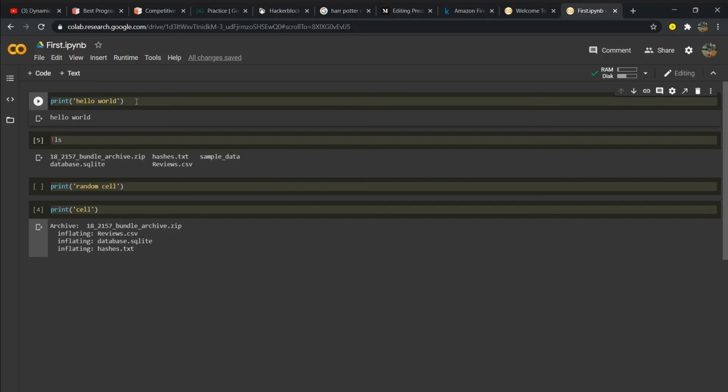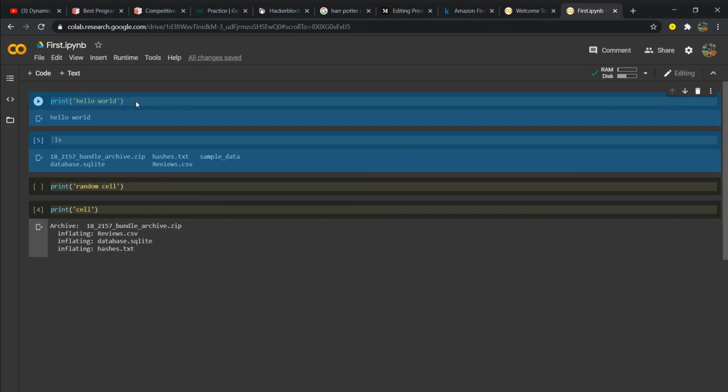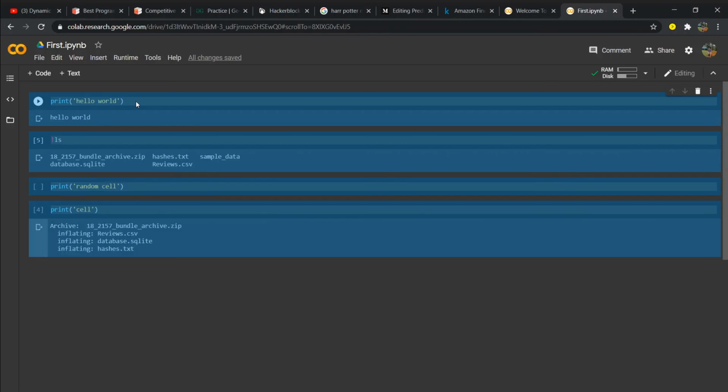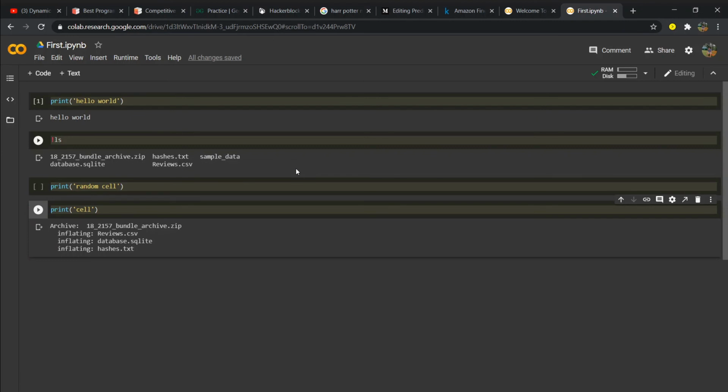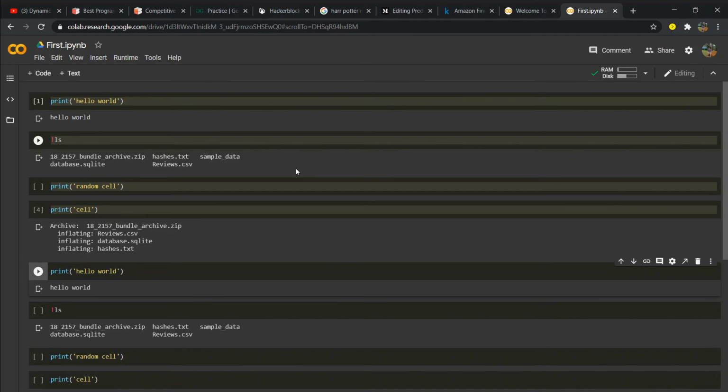If you are inside the cell, press escape to come out of the cell, and then press shift plus down button, and it will start selecting the cells that you want, and keep holding that shift button. And if you want more cells, just keep pressing the down button. The third cell is selected and the fourth cell is selected. So after selecting the cells, just press Ctrl C, and it will show you four cells are copied. Then let's say you want it to be pasted below all these cells. So just press Ctrl V, and it will paste all those cells in the same order that you have copied.